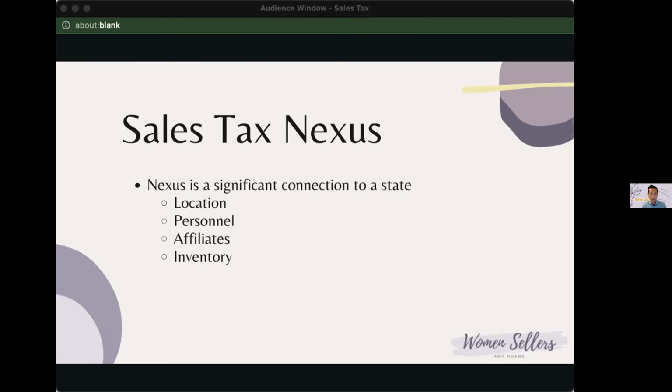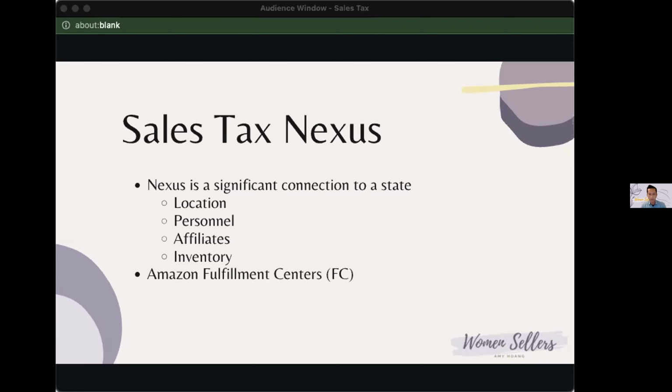And because of that, it can become very complex in terms of determining, okay, what states is my inventory in? And then as you send in more inventory, it's going to hit more fulfillment centers in more states. So it can kind of become overwhelming if you're going to do it yourself. However, thankfully, TaxJar, which I'm going to get into a little bit later, is going to do all that for you.